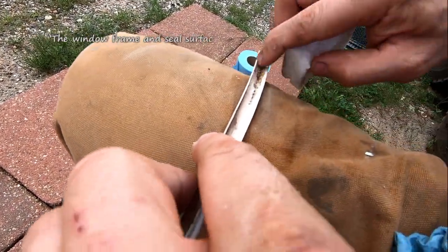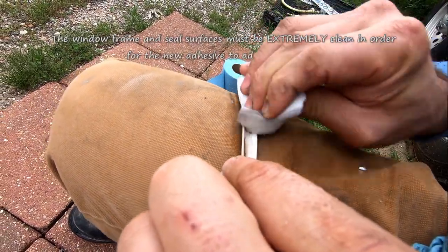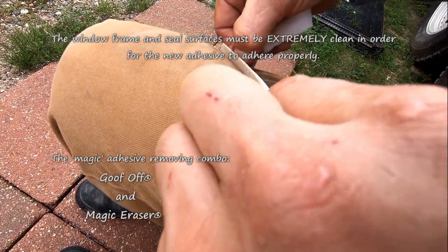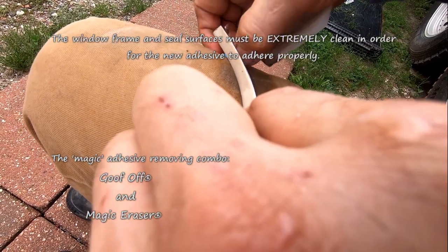That's very gummy, weird adhesive. And this Goof Off, once it starts to penetrate into that stuff, well, yeah, because it's penetrating, I can now get it with my fingernail. I'll get some of it off.